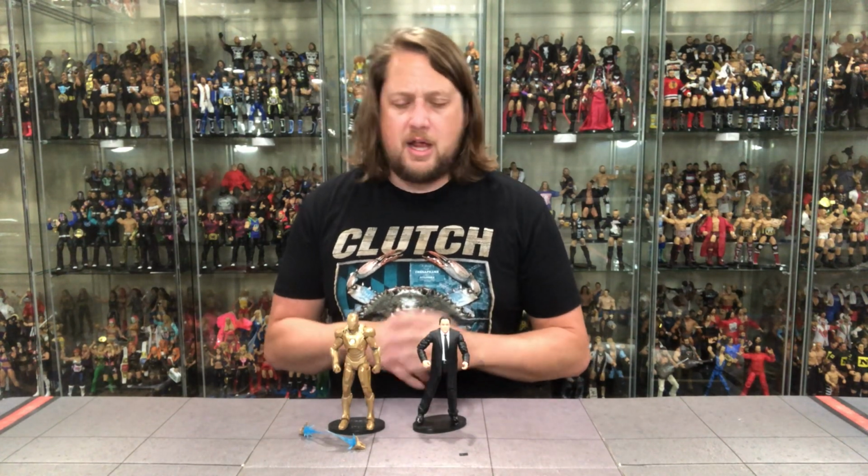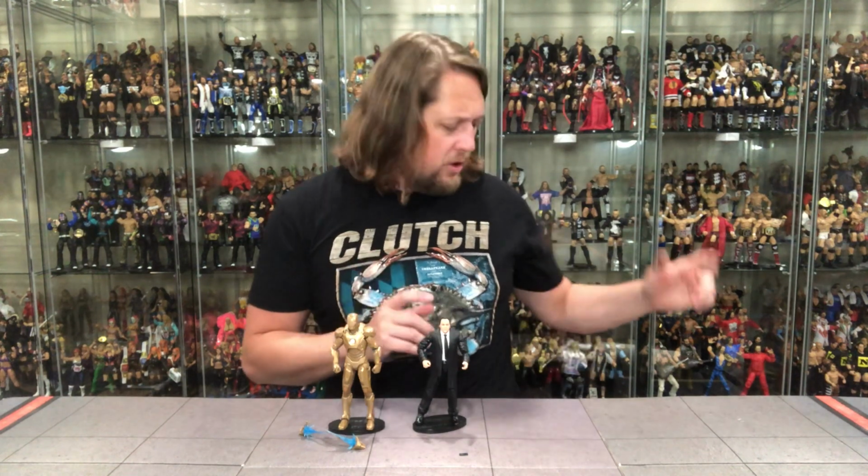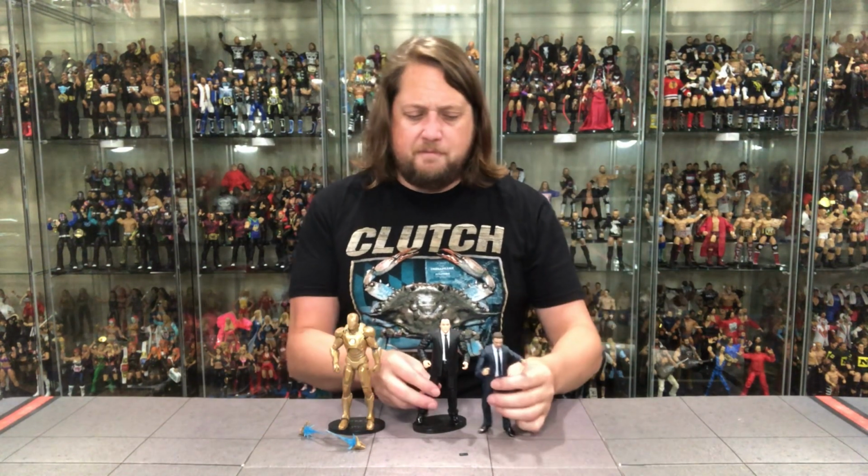But there's not a lot to talk about with these suited bodies. If you've seen one suited body, you've pretty much seen them all. These are great for customizers, so I could see, if this went to clearance, this pack, like my gut tells me this will be a clearance pack of the bunch. I could see people buying multiples of this set for a bigger suited body mold. We got the Tony Stark one right here. Definitely much skinnier, much smaller compared to the Happy Hogan.